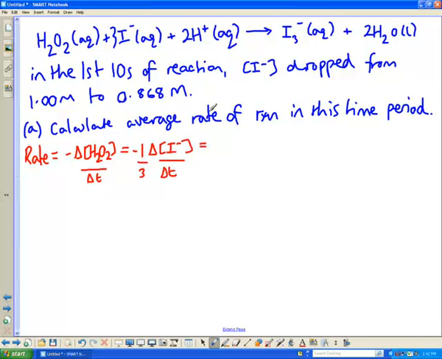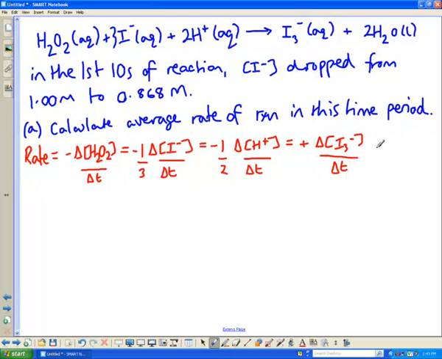And that rate is also equal to the rate of loss of this hydrogen, and because this coefficient is 2 here, this is going to end up being 1/2 my concentration of H plus over a change in time. And then we get to our products, where our signs here become positive. Because the coefficient for the I3 minus is 1, I need nothing else for this other than the change in concentration of that over the change in time.